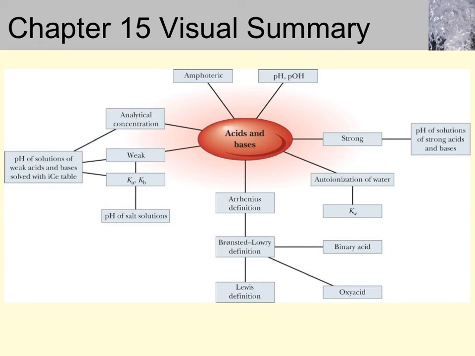Normally I'm not crazy about huge concept maps, but I thought this one was really good at the end of the chapter. So what have we learned? We're done with chapter 15 now. What have we learned about acids and bases? Some of the key terms you need to know: amphoteric means something that can act as an acid or a base, and water is the most common amphoteric substance. We learned how to calculate pH and pOH, so this should be your prompt to make a list of formulas that involve pH and pOH that you need to have memorized.